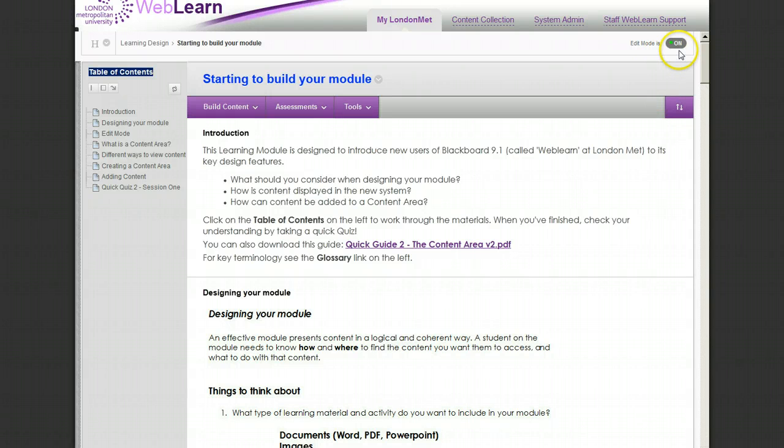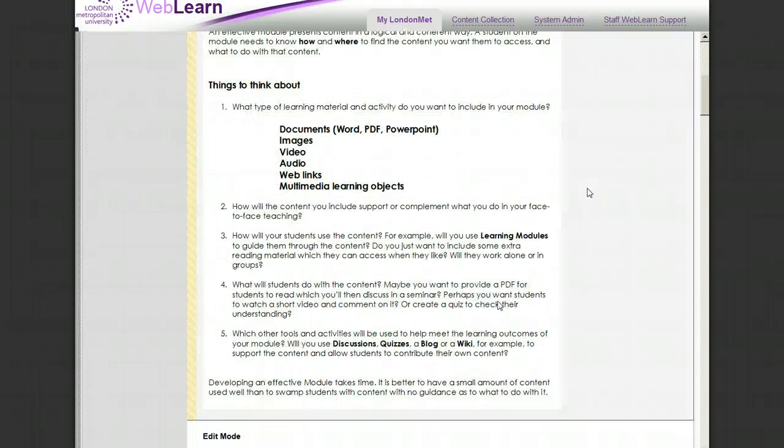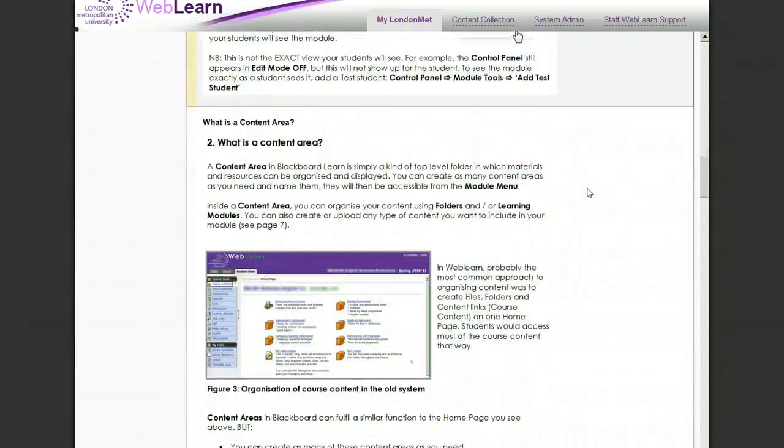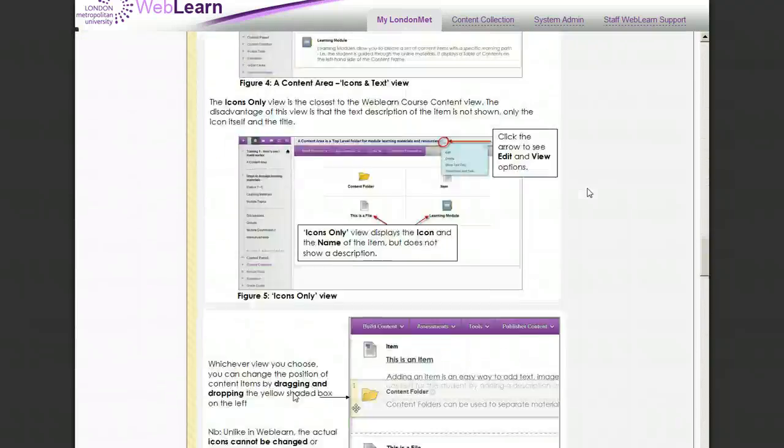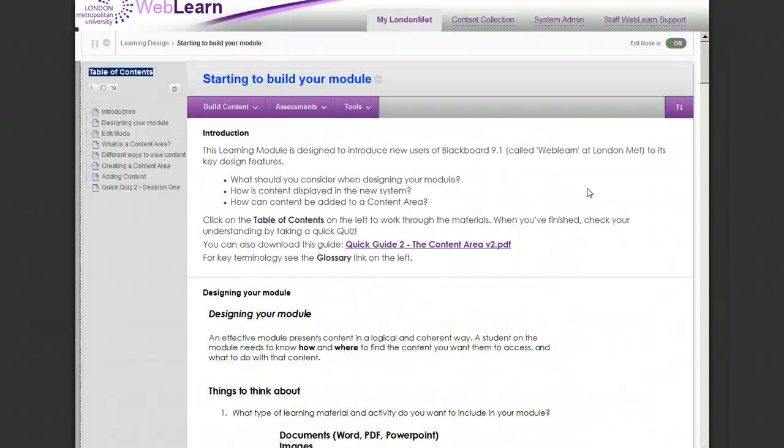The other thing to realize is that learning modules look different whether you're in edit mode or if edit mode is off. When you're actually creating and designing the learning module, you'll have everything from top to bottom in the order in which you create it, which is obviously not particularly user friendly.